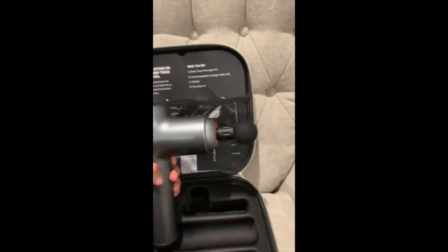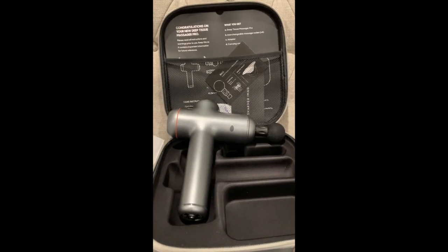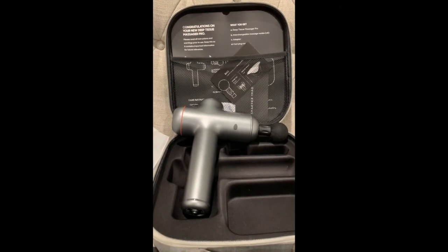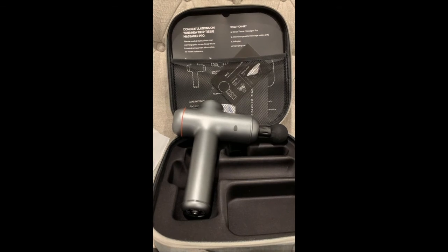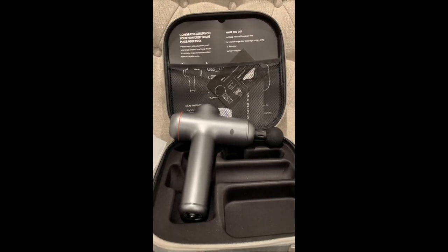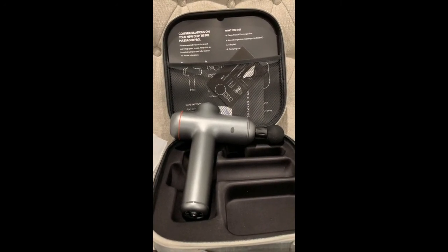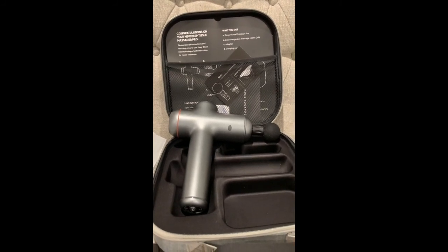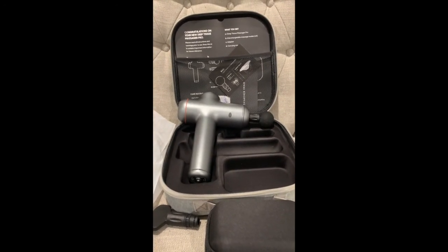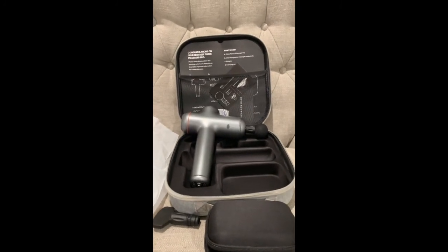I have used this on my back and on the back of the neck. I think it's a decent gun, and I think it relieves the tension. Let's say if you sit all day on a computer, or you are an athlete or something, right? So I have seen it work really good. So it's a good buy. And also this one is on sale at Costco. It's retailing for $79 US. So I think that's all about this massage gun.